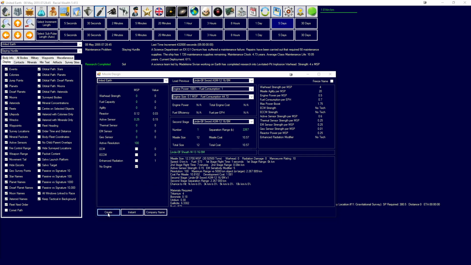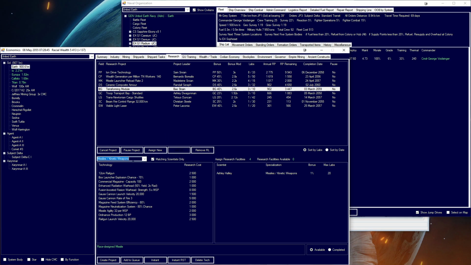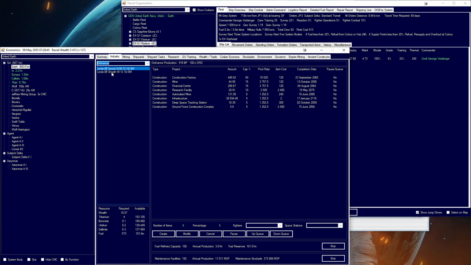Okay, and then we're going to create. We're going to pop over to here. We're going to instant that. And now we're going to go to our industry, ordnance, and say, hey, I would like to make sheath. And I would like to make... how is it? 32 go into the mine layer. So we probably want to make 96. And we'll say we want everyone to be working on that.